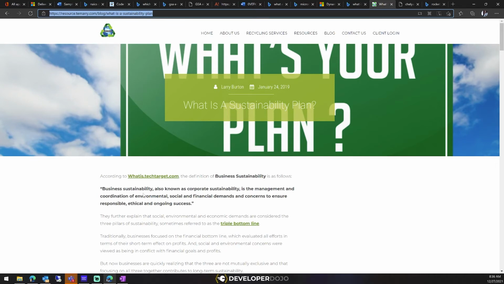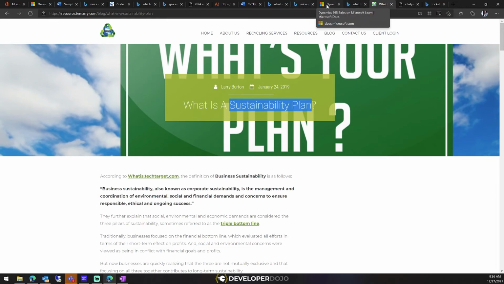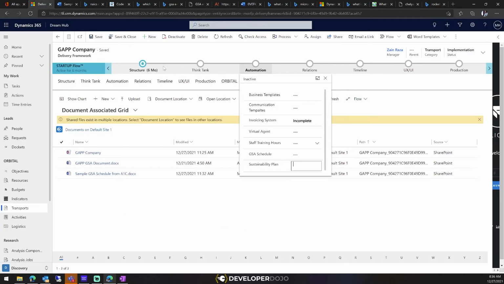So let me explain in my terms what a sustainability plan is. You still with me, Aisha? Yeah. Okay. So I was talking about the rockets before, and I said our first step is that startup launch, the startup sequence. But that's before we even launch. And if you think you're going to launch a satellite out into space, you have to think, once you stop pushing it, how does gravity take over and make it perpetually go forward without you actually giving any energy yourself? That's essentially what a sustainability plan is.